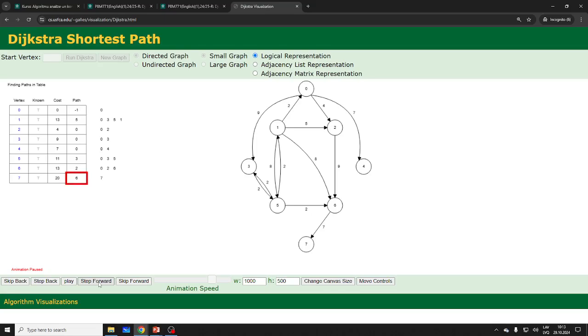So 7 comes from 6. 6 comes from 5, I believe. Yeah, no, from 2, sorry. From 2, and then it comes from 0, right? So using just a single entry, we can reconstruct the full path. So that's kind of a nice, neat little thing. In those days when memory was expensive, we didn't want to waste it, basically. Okay. So that's how we would solve it.